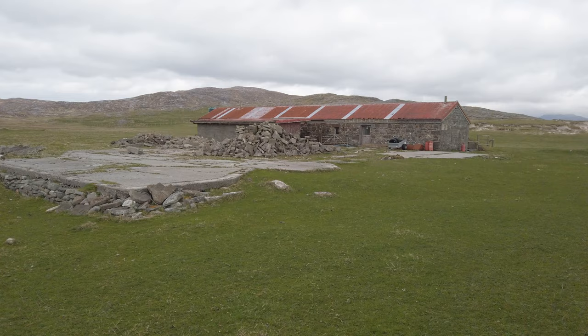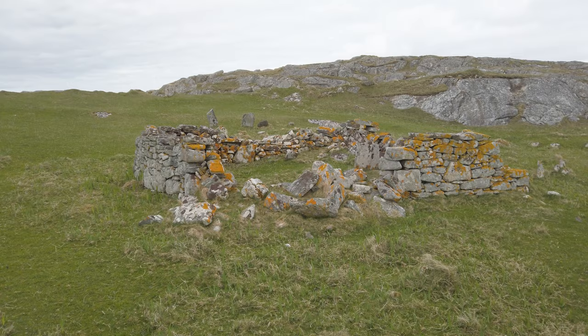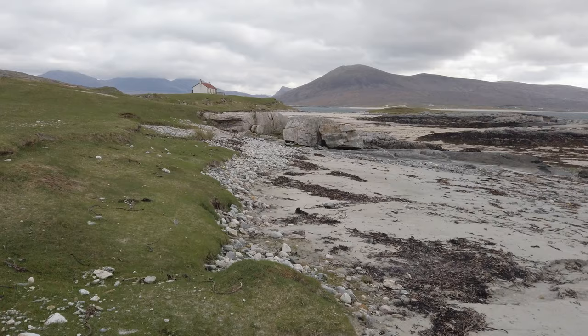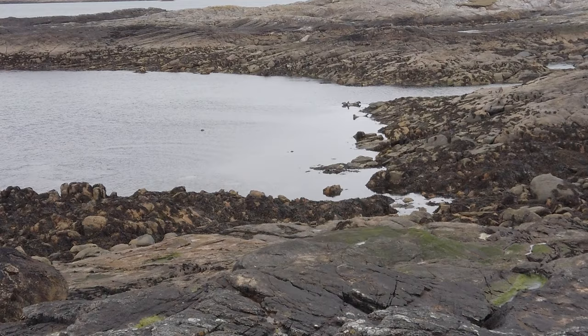It was a fantastic view, and although it was quite grey and overcast when we started, by the time we were making our way back down the hill, the clouds had burned off and it was a beautiful, spectacular, clear blue sky day. And with views all across Harris and south to North Uist, and even out westwards towards the St Kilda archipelago, it was a dramatic walk and certainly worth the effort if you're on the island.